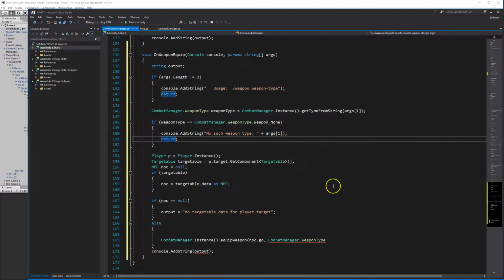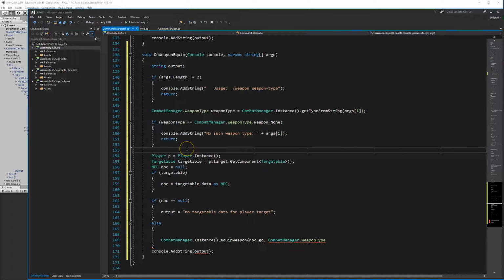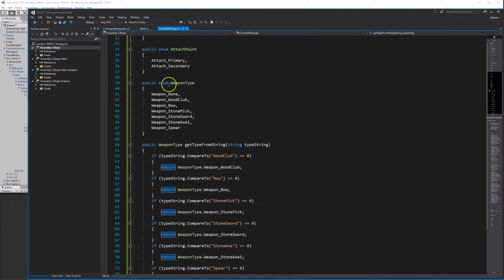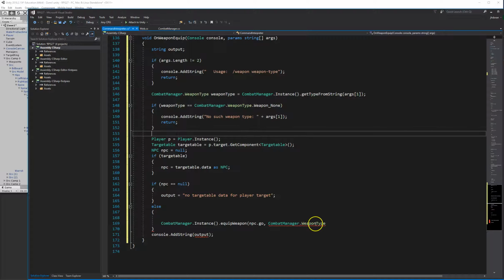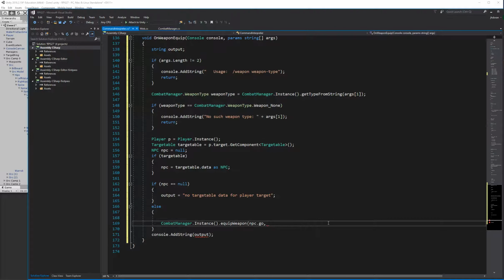If it does make it through here, then I would have the weapon type of another sort. This routine can only return one of the predefined weapon types here, nothing else. So I don't need to do a lot of error checking here. But I will have a weapon type, and so the weapon type will actually be weapon type.